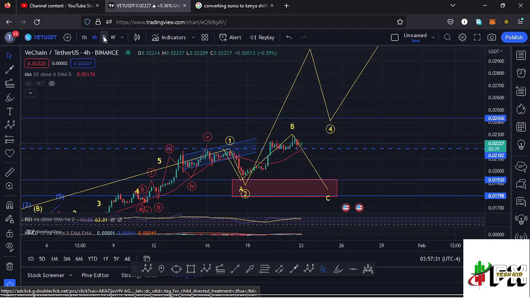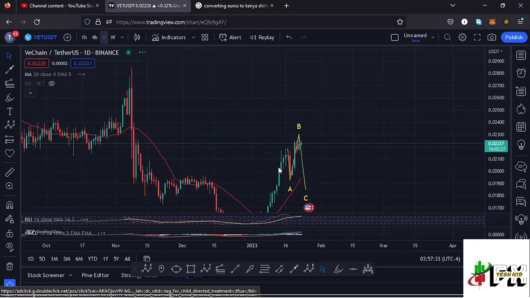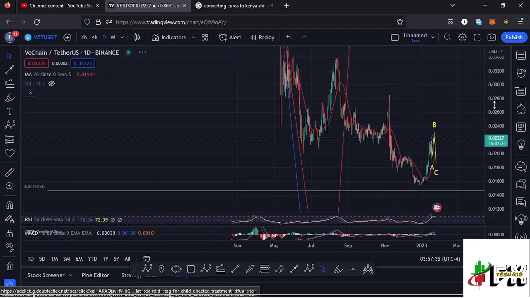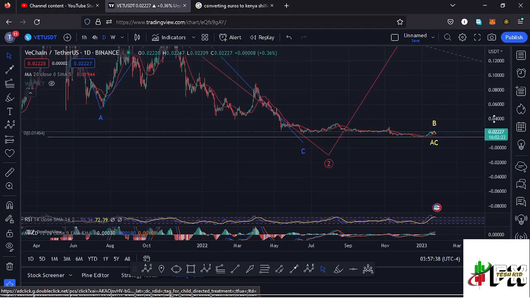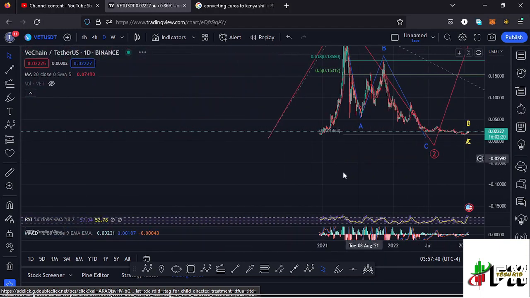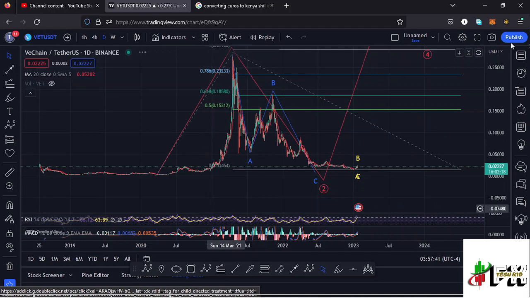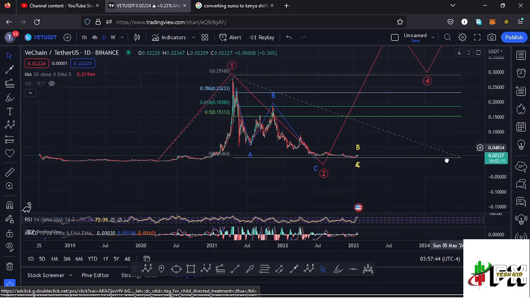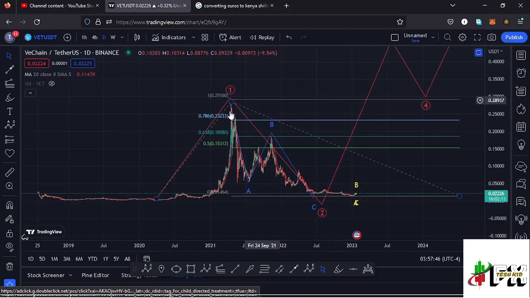And jumping to the daily chart to give you the long-term scenarios that I'm expecting to play out, here on the daily chart you can see that I have this Elliott wave structure in red, where you can see that Vechain, from these low prices that it had been trading within, saw a very nice bounce to the upside, making it to an all-time high at around the $0.28 mark in what I'm terming as a higher Elliott wave count 1 to the upside. And after seeing the all-time high, we started the bear market, where we had been seeing lower prices in this ABC corrective structure, which took us back to around the $0.015 mark in what I'm terming as a higher Elliott wave count 2.